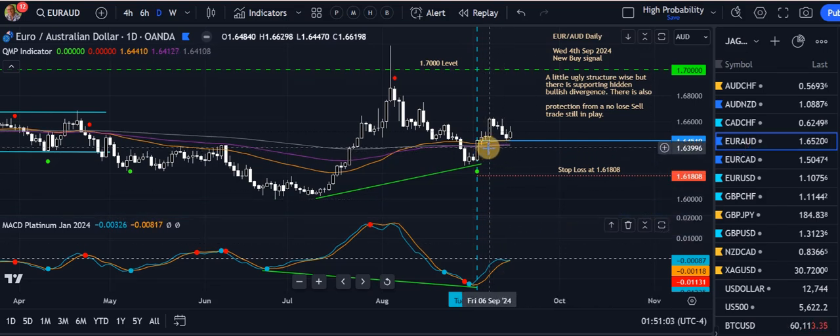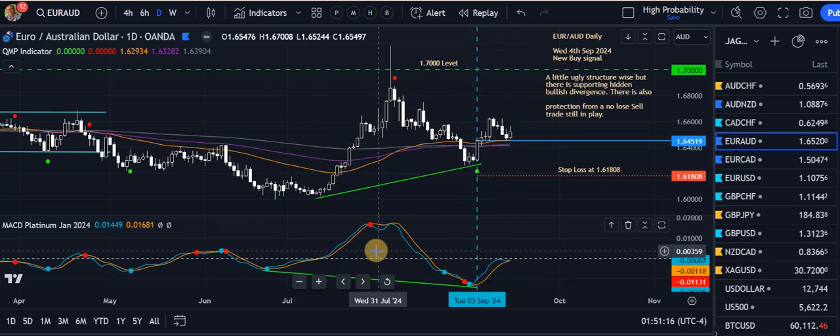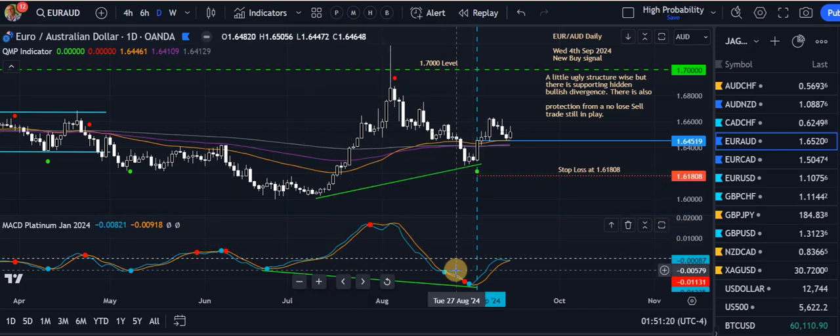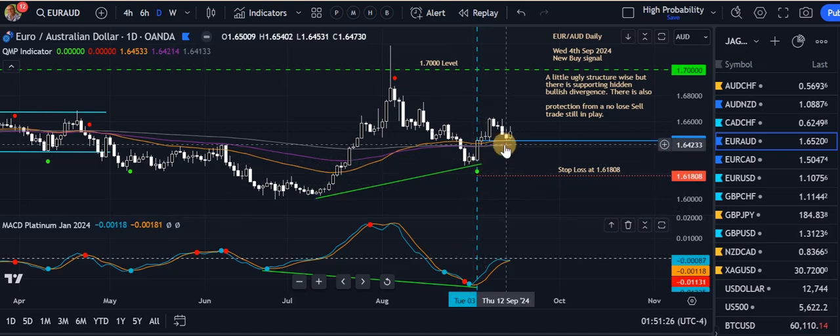It popped up nicely in a couple of days, but then not sure what happened. The euro had some news, and it's just going nowhere. We're sort of just above the entry level. I'm watching the MACD Platinum. Remember, we're buying when it's below the zero level. So there's the zero level, that dotted line. There is hidden bullish divergence there, which, as you all know, I love the hidden divergence. The stop's down here, and it's starting to come down, but with the MACD Platinum, neither line's really got to the zero level.